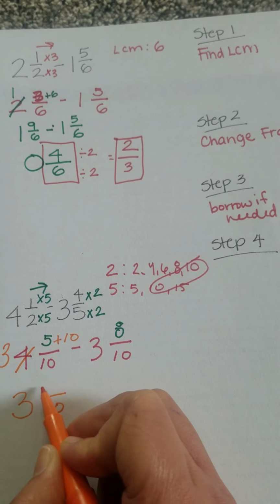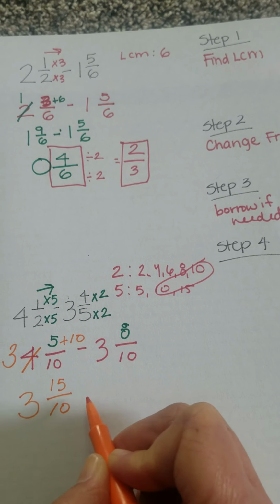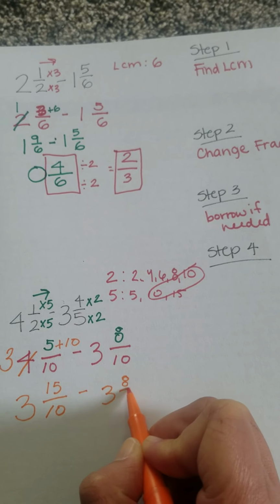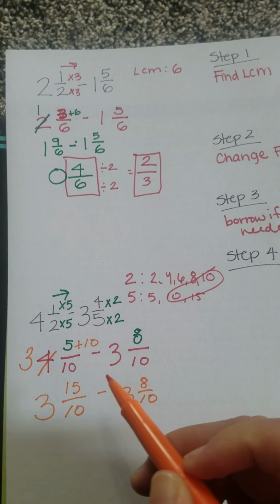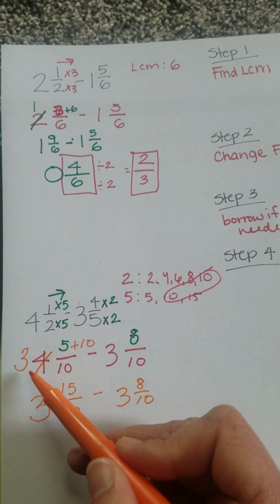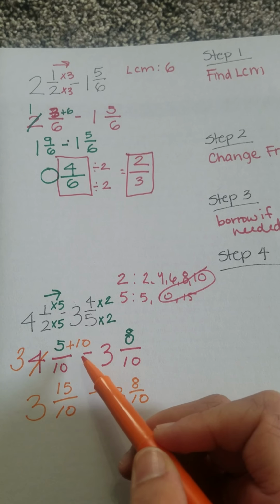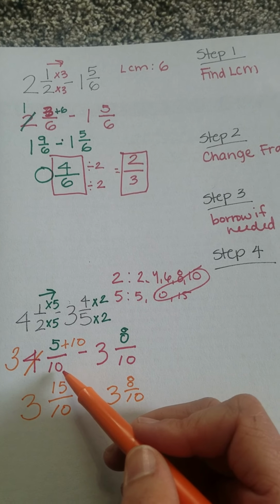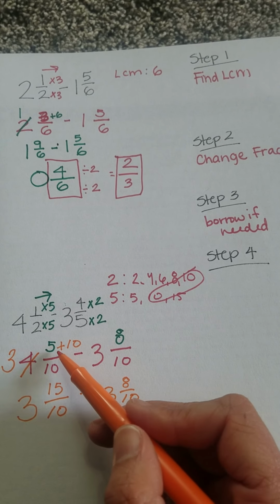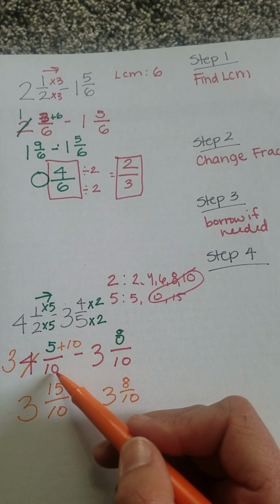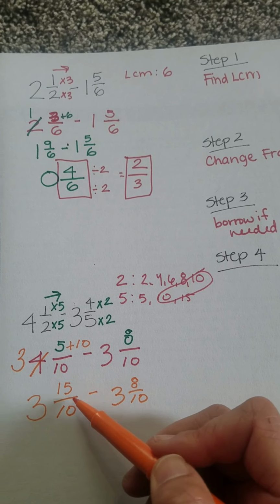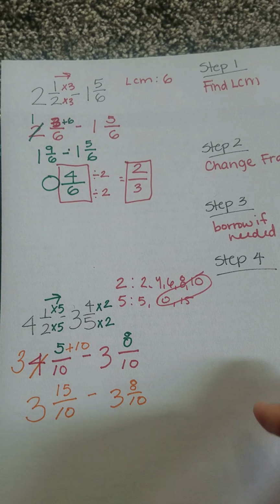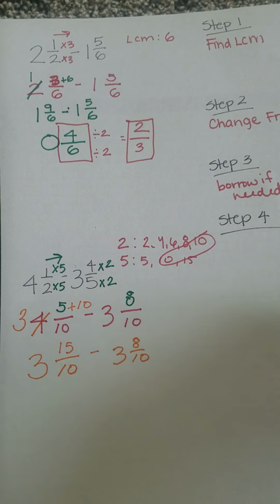5 plus 10 is 15, minus 3 8/10. So before I move on, I'm going to do a quick review. I had to borrow from the 4 because I cannot take 5 away from 8. So what I did is I borrowed 1 whole, and 1 whole, 10 over 10 is 1 whole. So that's why I have the 10 right here, because my denominator is 10. Now please don't worry if you see that this is an improper fraction. It is okay because we're going to be subtracting them and we won't have that issue at the end.